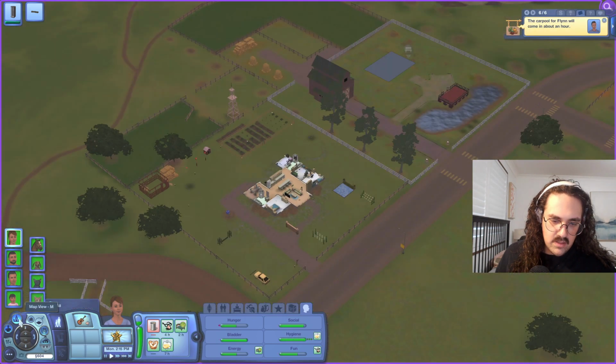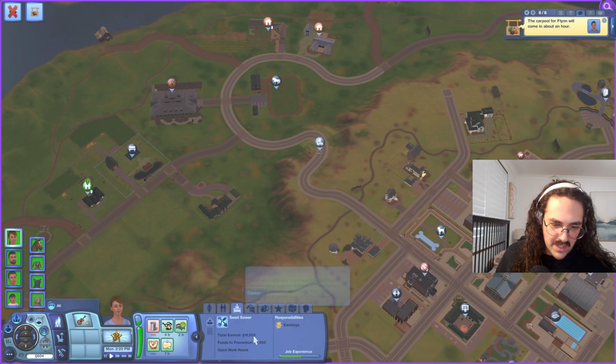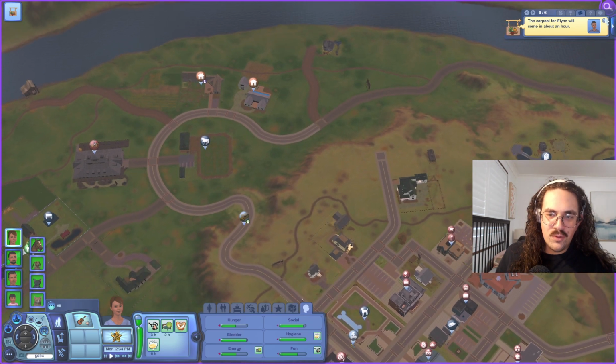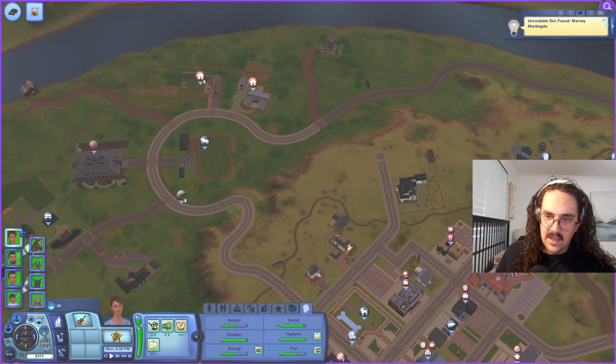All right. Flynn's about to have his first shift at work, which is really fun. Grocery store, $6,000. Are we going to get a promotion? Oh, we're so close. That's actually disappointing, but it's fine. You know, we'll do it next part. We're really raking in the money now. It's really good to see.